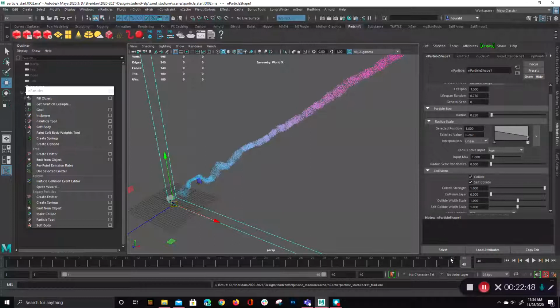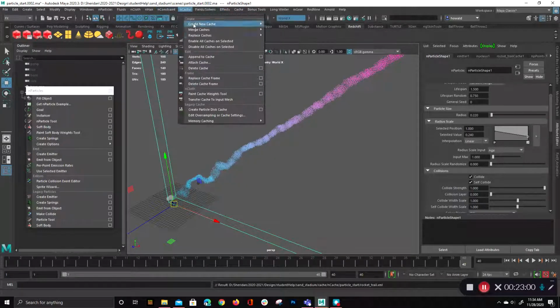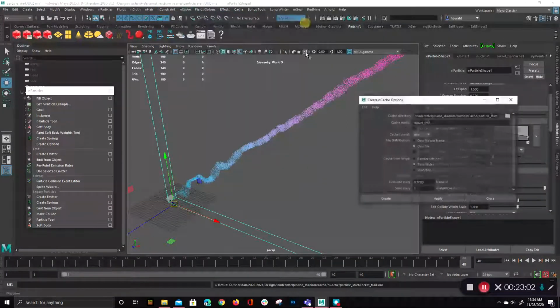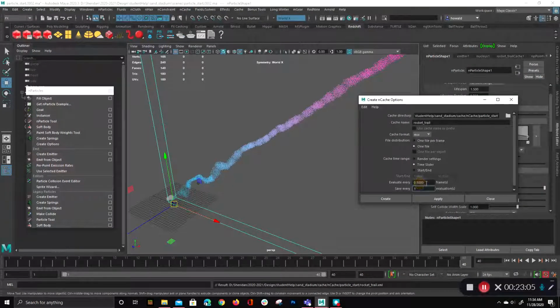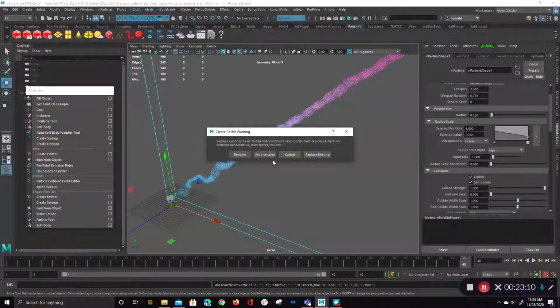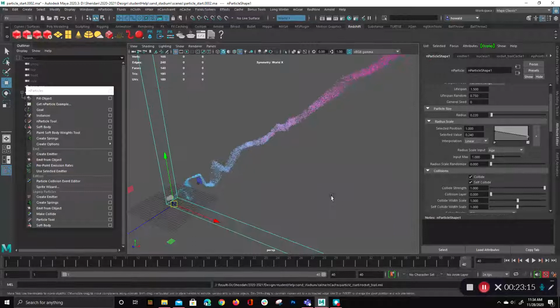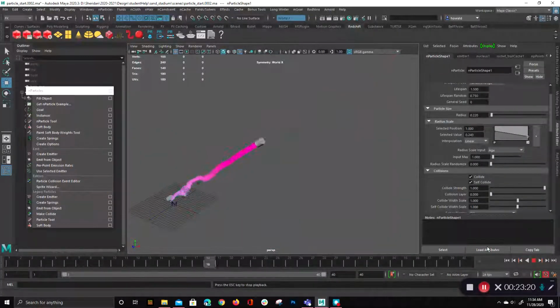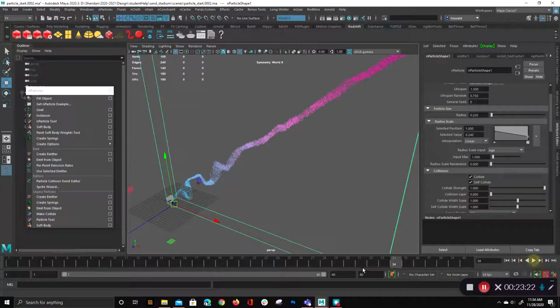And to be honest, it's cached, but I'm not getting as nice of a result, and I think it's because of those subframes that we added. So you know what? In this case, I'm going to go in and replace that. I can always override that file. So I'm just going to redo it with just calculate every frame, and create that. I'm going to replace it; you can do replace existing. That's fine, because I think this is actually a slightly better result. Cool.